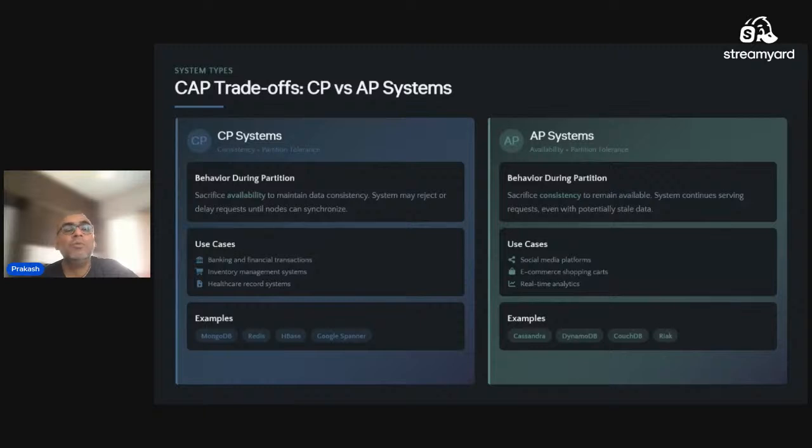But it's not okay that you withdraw, let's say, 10,000 rupees, and you check the status and it's not updated and it's still showing the old one. It's not okay. It has to have a quicker turnaround time. Quickly you should be able to update all the nodes. So that's where these use cases come in. Banking, financial, or where we care about data consistency, you should have CP systems. Where it's okay to compromise a bit of consistency for availability, like e-commerce or social media, you can have AP systems there.